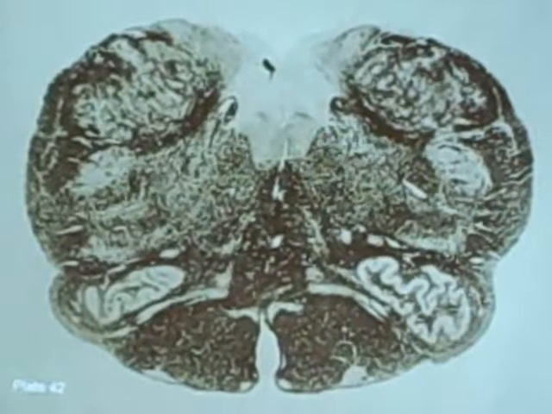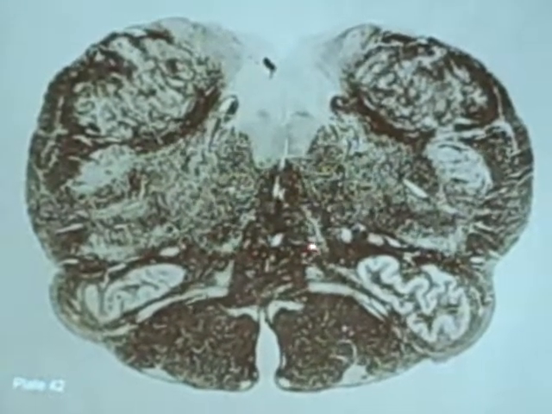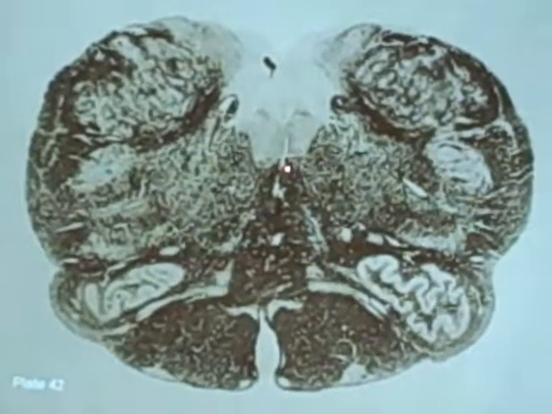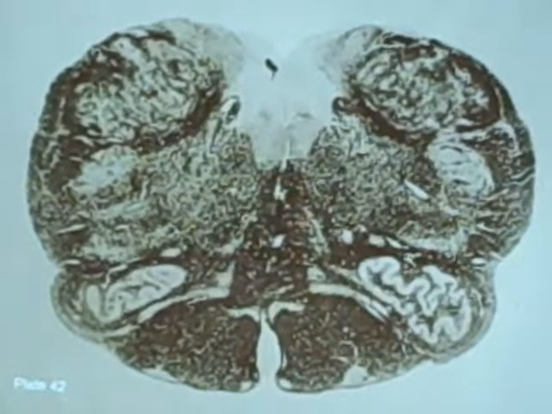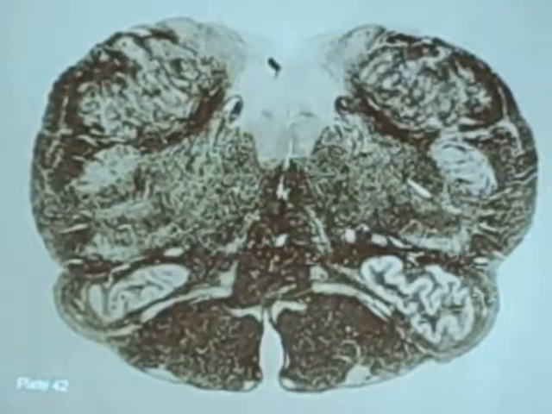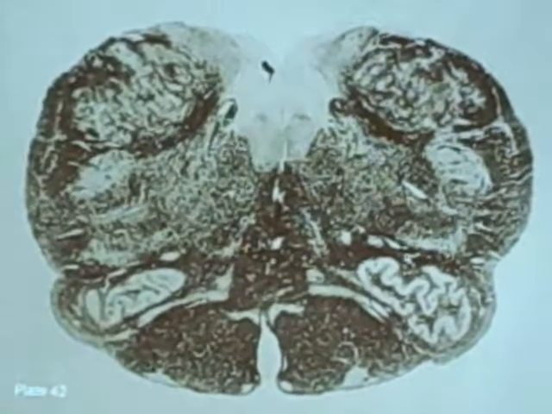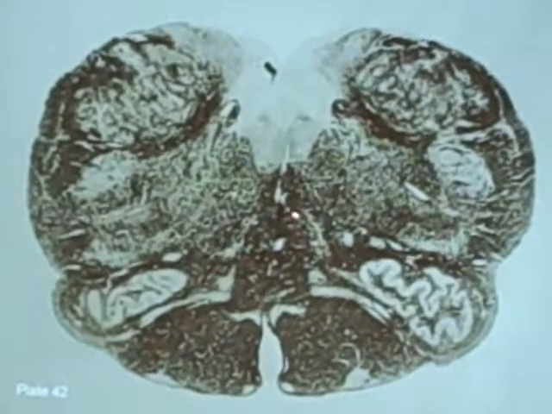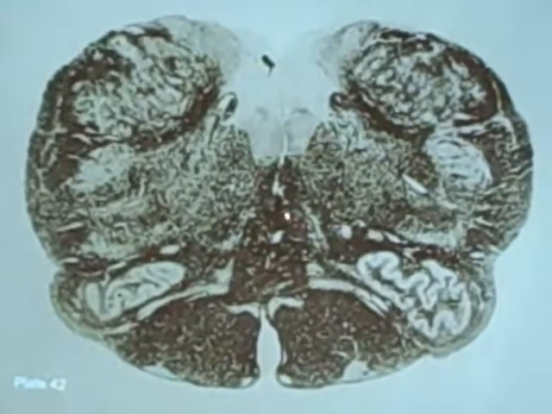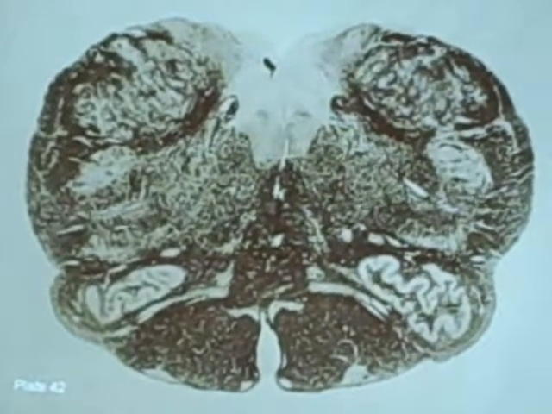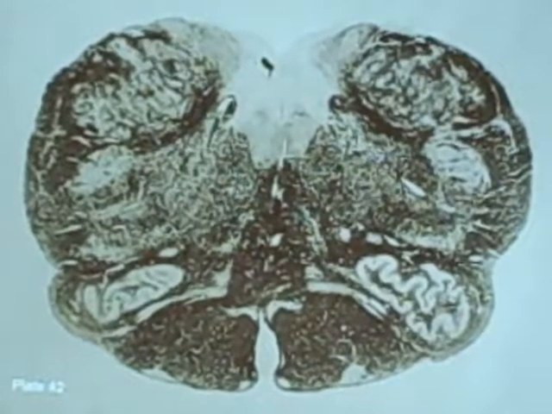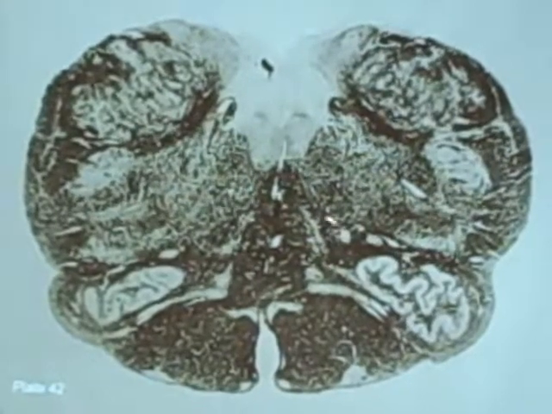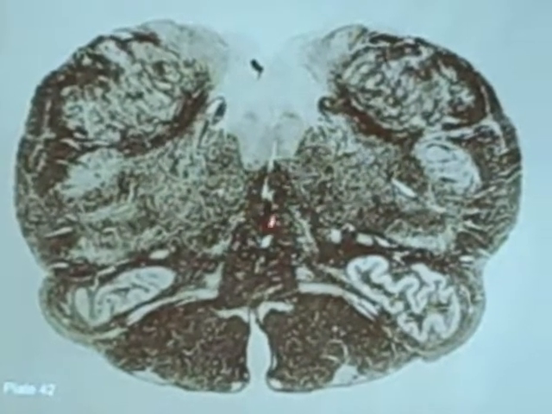Remember we talked about three pathways standing on top of each other here. The lower base is the medial lemniscus, the top is the MLF, and in between is the tectospinal tract. The tectospinal tract goes from the tectum — the superior and inferior colliculus — down to the cervical spinal cord, because the superior colliculus deals with vision and the inferior colliculus with auditory information, so you need to turn your head when you see or hear something.